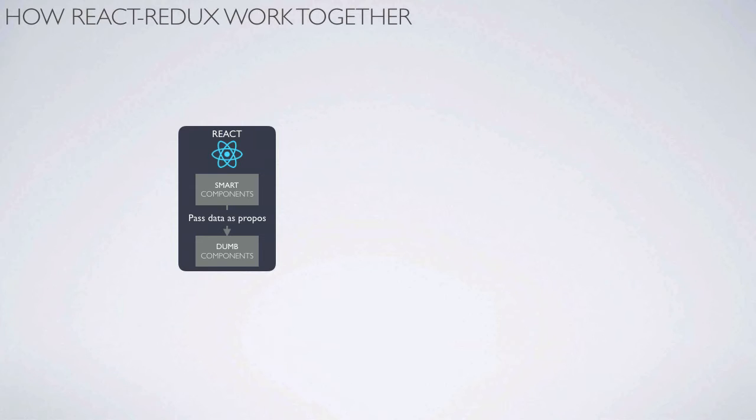In React, you will have smart components and dumb components, also called containers and presentational components. I just feel that smart and dumb are easier to understand. Smart components are those that somehow access the application state and therefore need some extra lines of code to achieve that. Dumb components, instead, are those that have no relation with the Redux store. In dumb components, you don't get or set any state directly to the store.